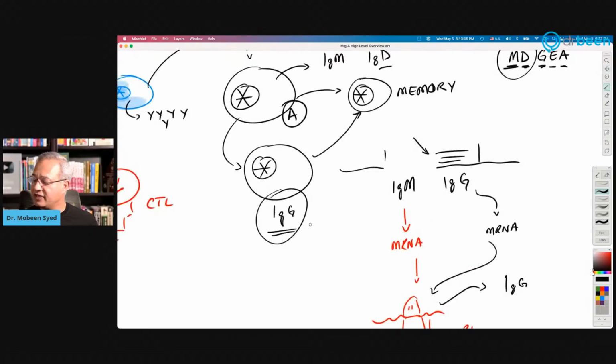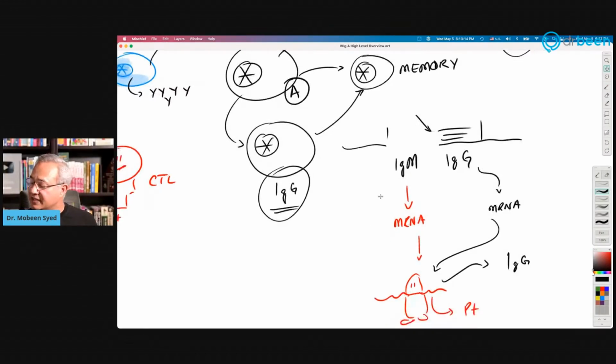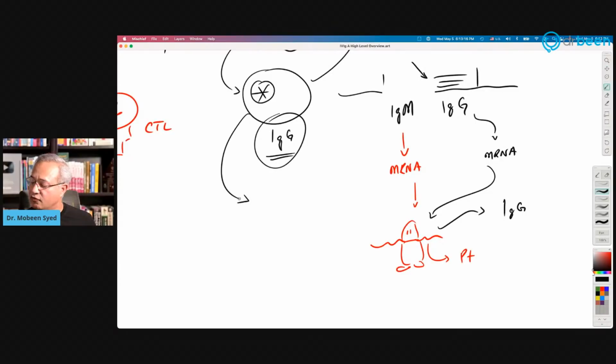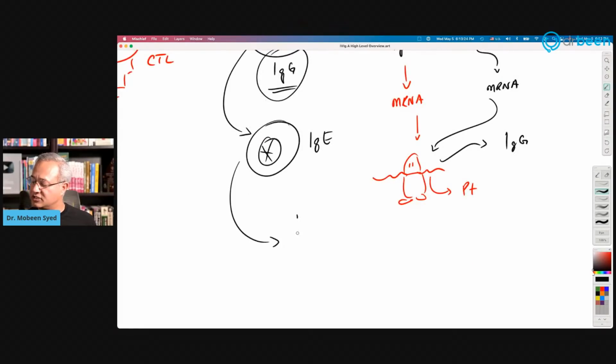So once the IVIg, I keep calling it IVIg, IgG is formed, now that would start taking care of the infection or antigen. Then some of these cells would further class switch, copies of the cells would class switch, and they would start making IgE. Then some more would class switch and they would make IgA. IgA is necessary to protect the mucosal surfaces.